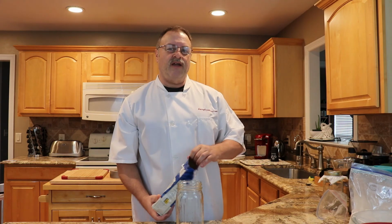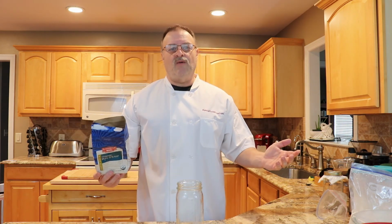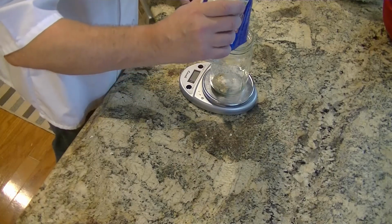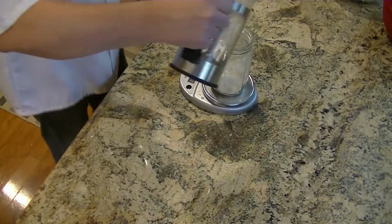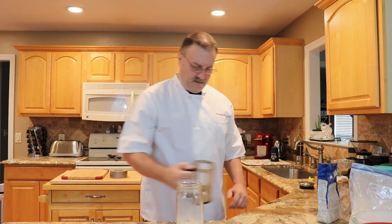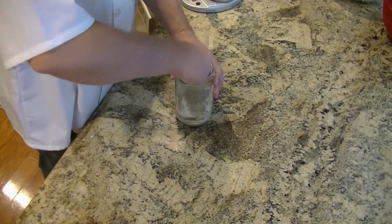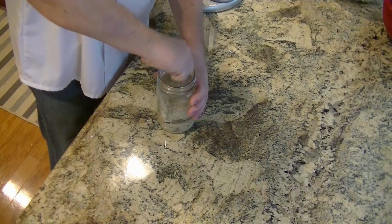Okay, so if I'm going for 65 grams of starter, that means I'm going to need at least, let's say 33 grams of flour and 33 grams of water. That's gonna come out to 66 grams when it's all said and done. But of course, when you're trying to scrape it out of the thing there, you're gonna leave some behind. So this will make sure that we have enough. So let me just go for 33 grams of flour. Okay, say 66 grams total. Okay, close enough. Mix it well. Nothing could be easier. Get all that dried flour picked up there.